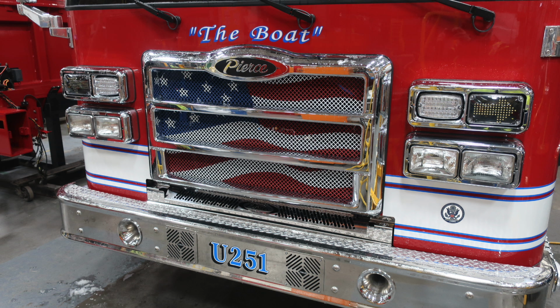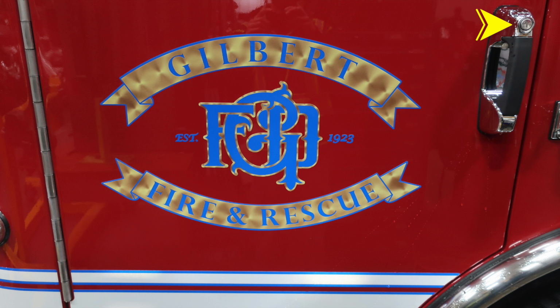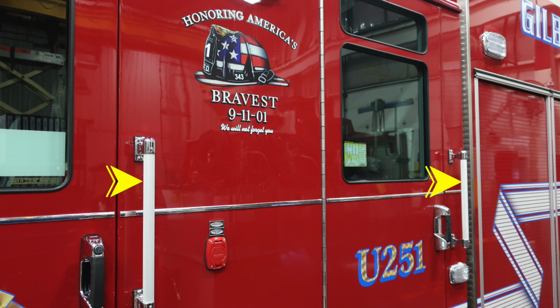First, starting down at the very bottom, your bumper assembly and also headlight structure. You will also notice you have side-facing warning lights. The vehicle is equipped with a keyed entry system. Let's move across some of the items. At all points of entry, you have grab handles for ease in and out of the apparatus. There's also an auto-eject Q-small plug for your shore power inlet.